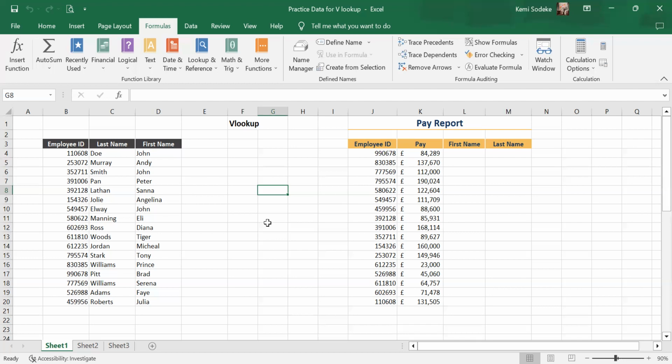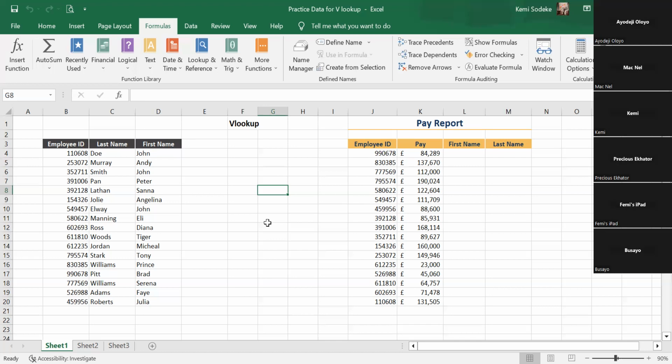So you have a table A and you want to get data from table B, and you use one unique code in table A to match to table B and then bring in data from table B.